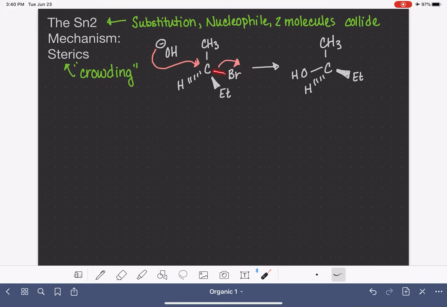Remember, this bromine does not start breaking away early from the molecule. Nothing happens until the hydroxide comes in and hits this carbon, which causes the bromine to fall off. So again, this carbon in the center of the molecule needs to be accessible to the incoming nucleophile. The more accessible that carbon is, the faster the reaction will work.